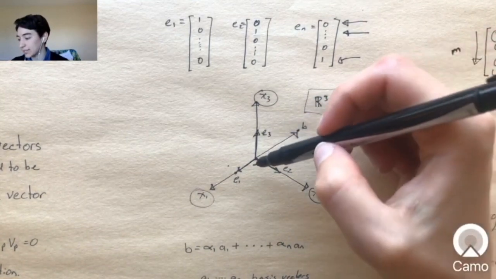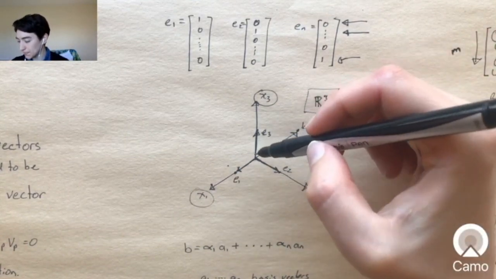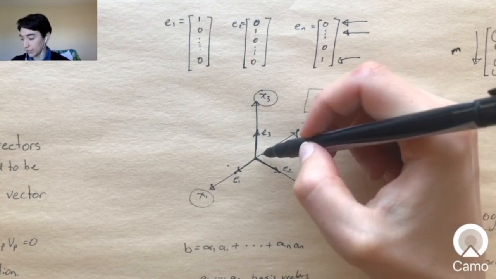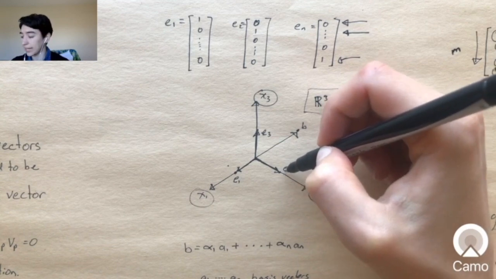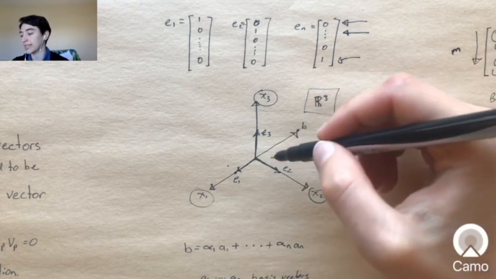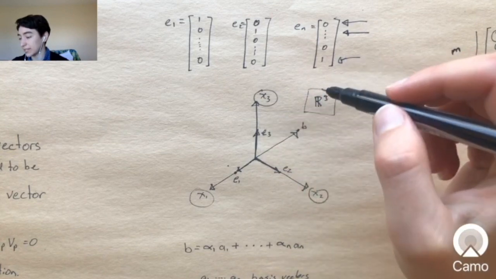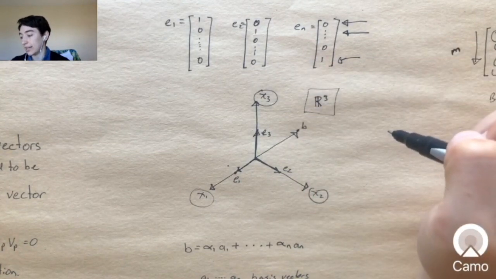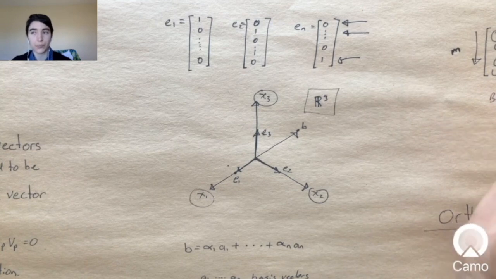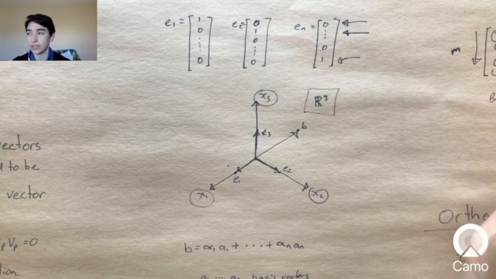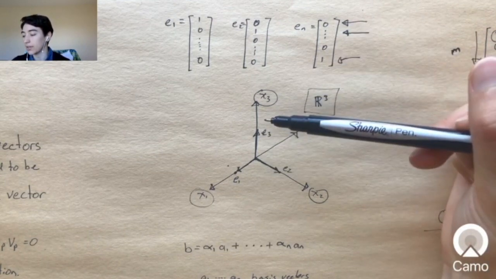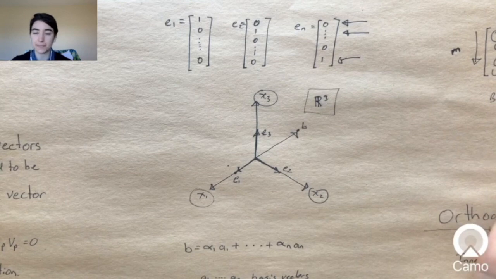The second one says, don't go any amount down length 1, or down the dimension 1. We're going to go length 1 down dimension 2, and there we go, and nothing else. And the same thing for standard basis vector 3. And there you go. That's what they are. They're just vectors that have length 1, magnitude 1, which we'll get into in a second, that fall on the axes of our space.